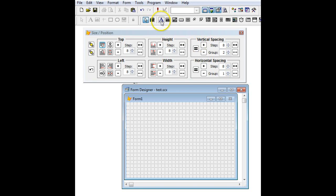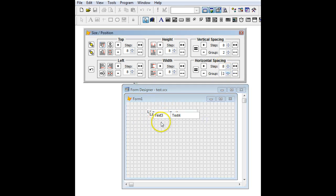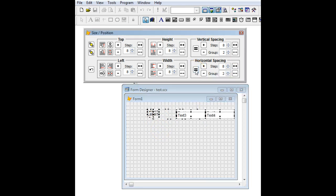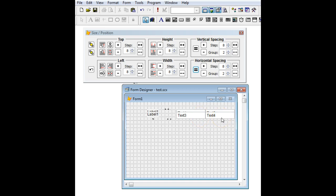The horizontal spacing works kind of the same way, so if I go, let's say we have a label and a text box, and another text box, and I want to get those all laid out nicely, copy, okay? So now I've got 2 rows that I want to horizontally space. So I can grab this and go, my grouping is 2 because I've got 2 rows of them. Horizontal space. It grabs it and lays them out all nicely together.